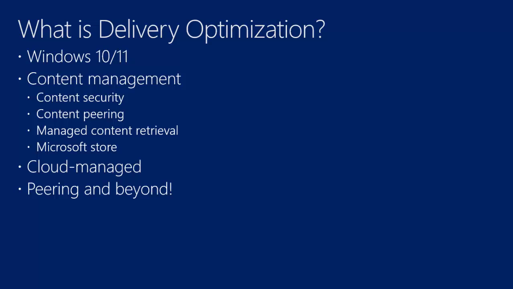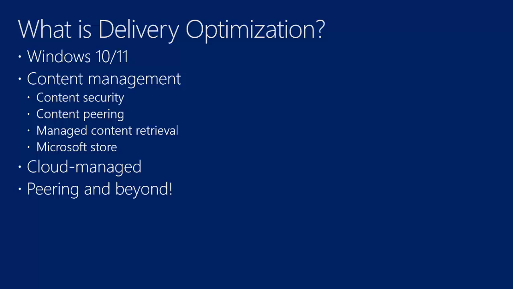And so having it be cloud managed, back to what I was saying, managed content retrieval: whenever your clients go up to delivery optimization and ask for a given piece of content, they'll either be told, hey, great, I know what it is, and so here's where you go download it, because no one so far has asked for it. You're the first one. And so that client will go download the whole thing from the Microsoft CDN perhaps, or other locations. You'll see that coming up, right?